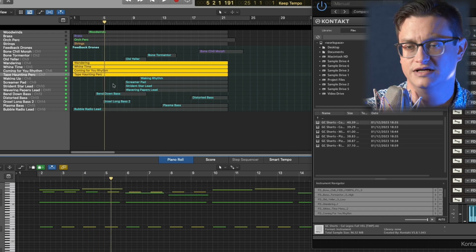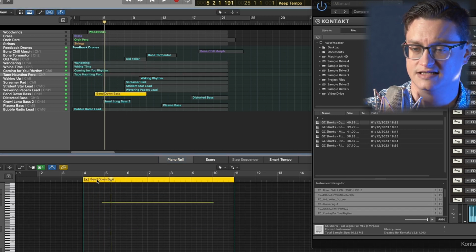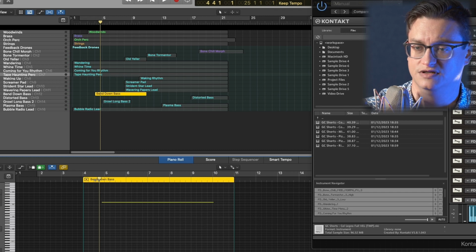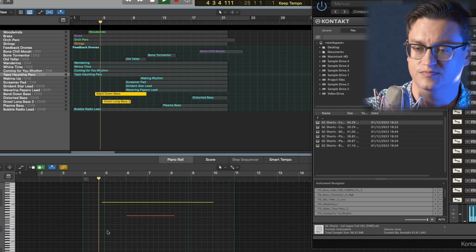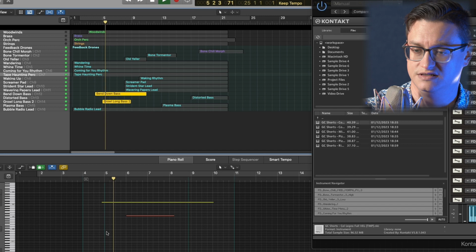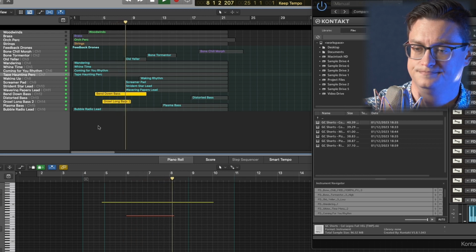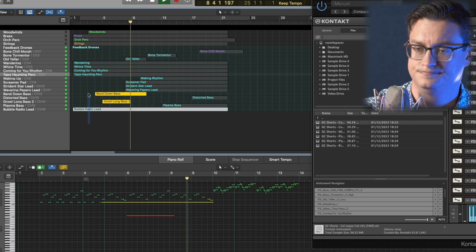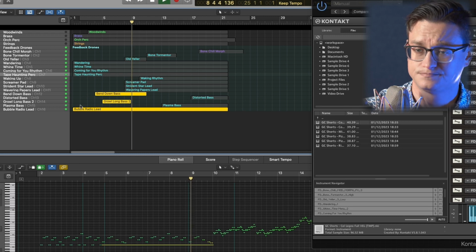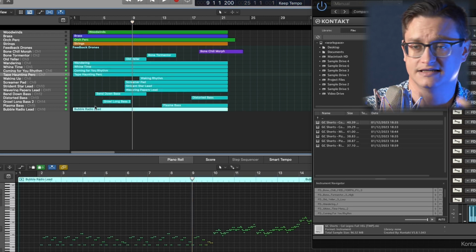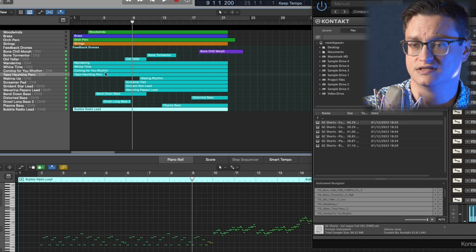So I created an interesting texture here, but then we get things like this. This is doubling the low string notes and brass notes here. That creates an interesting texture on top of these things.